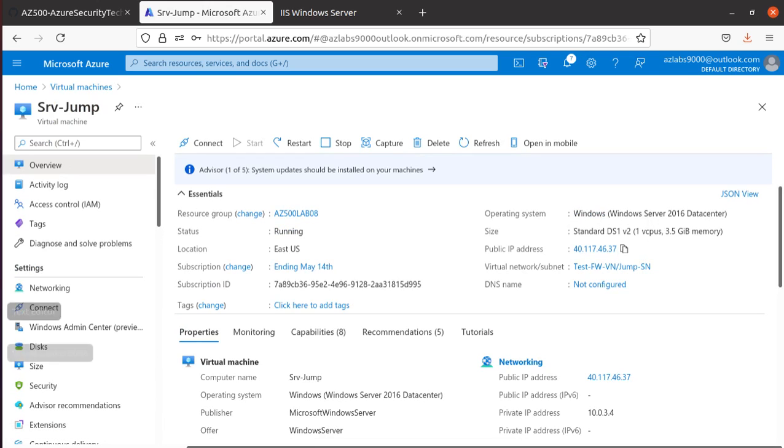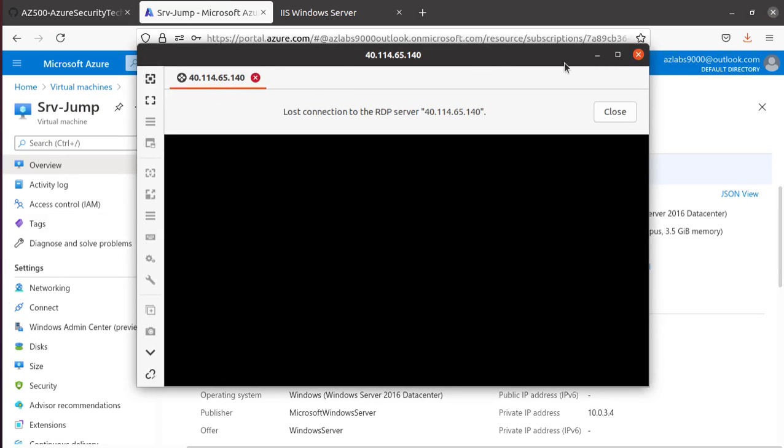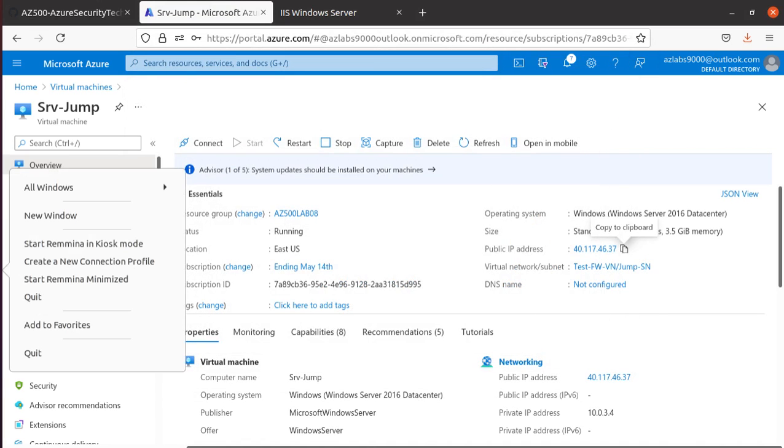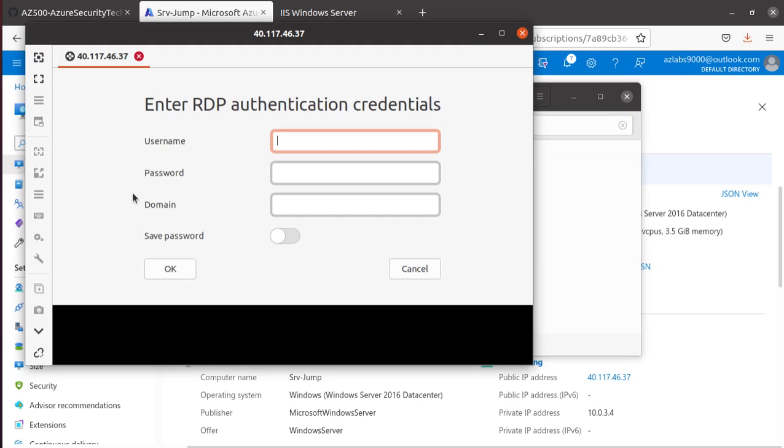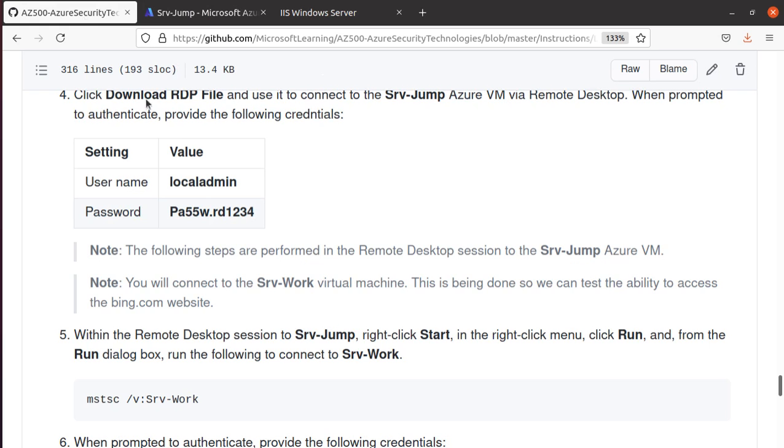I don't have the Windows RDP client, so I'm just going to close this and open up our remote desktop client, and then create a new connection, say yes, and I've got to get the username and password.